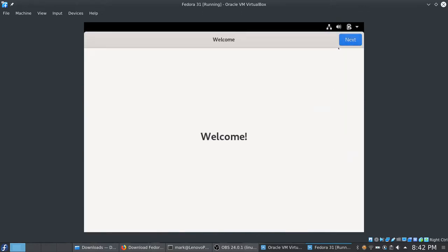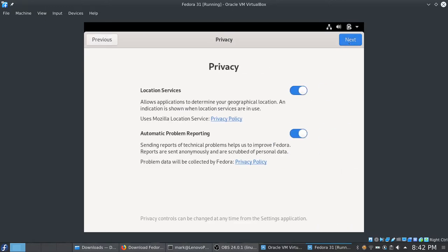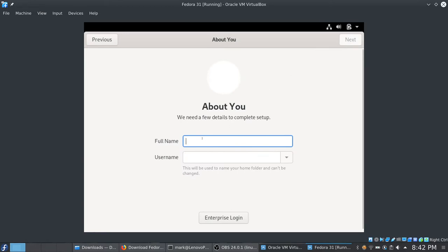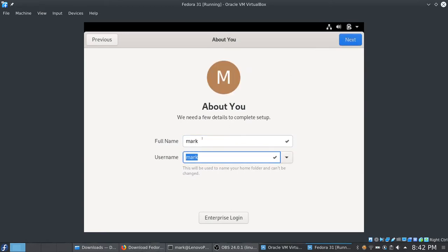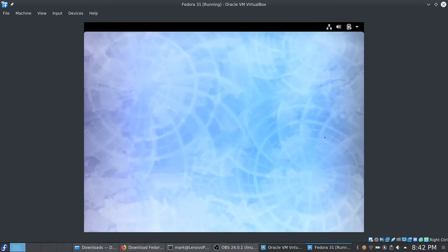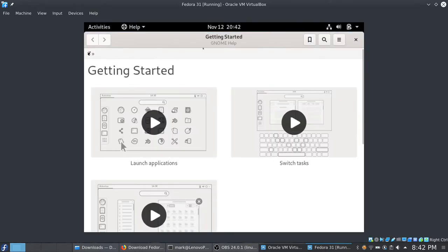All right, the typical welcome screen comes up. Let's see if they've changed anything on it. Not really. I'm going to turn off location services for right now. I am not going to connect any accounts, and we'll create a login here really quick. That is the same welcome screen, so nothing really different. And of course, the getting started, everything's identical to Fedora 30.